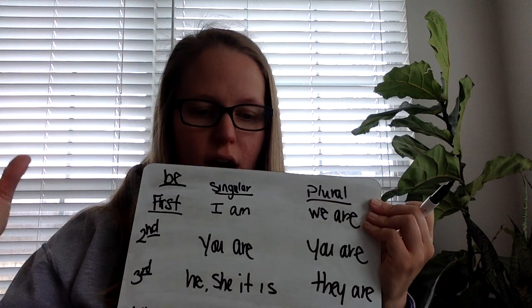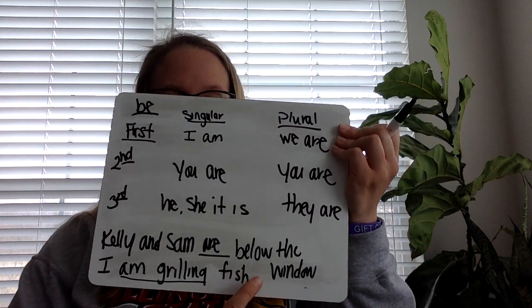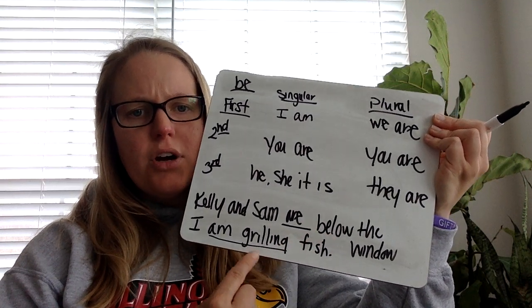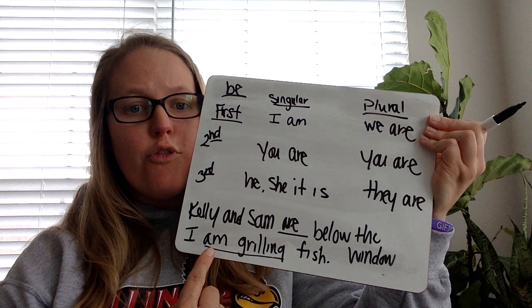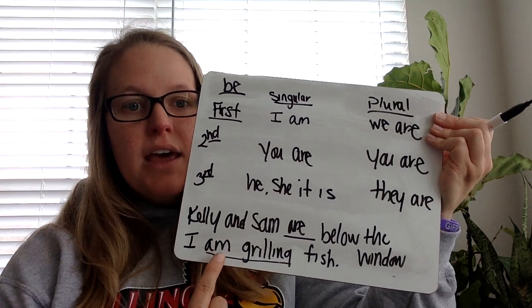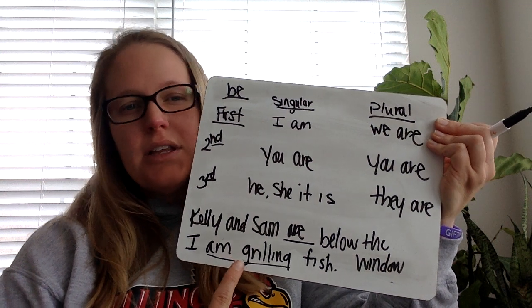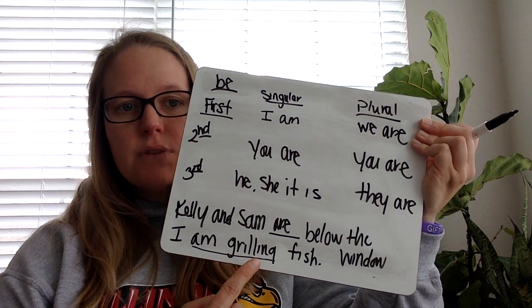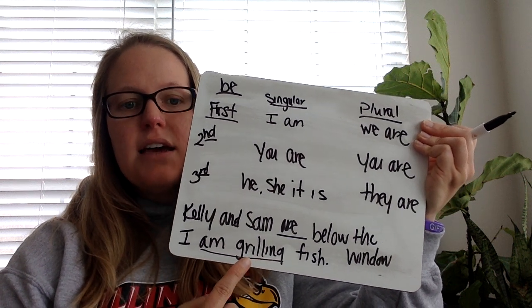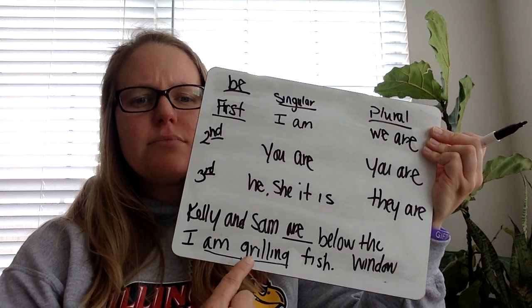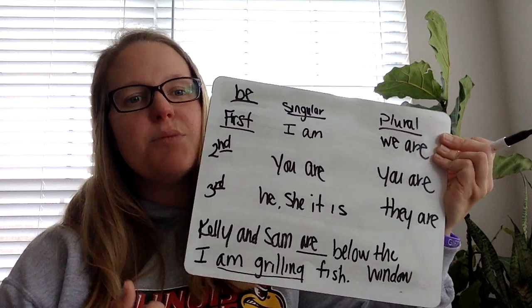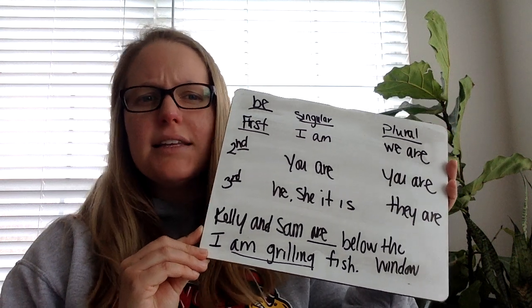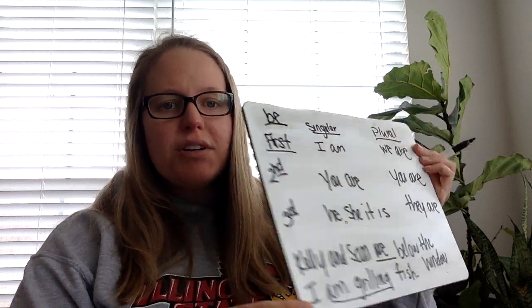There's a list of what you're going to do, but it's the same thing in deciding if it is singular or plural, so knowing which form of the verb be to add there. And then I have a helping verb to give me a little bit more description about what is going on. In this case, this one is grilling, the verb grill. And if it's happening right now, it's what I'm doing, I need to add ing to it. We've done some practice with this before, so hopefully it's a little bit of a review.